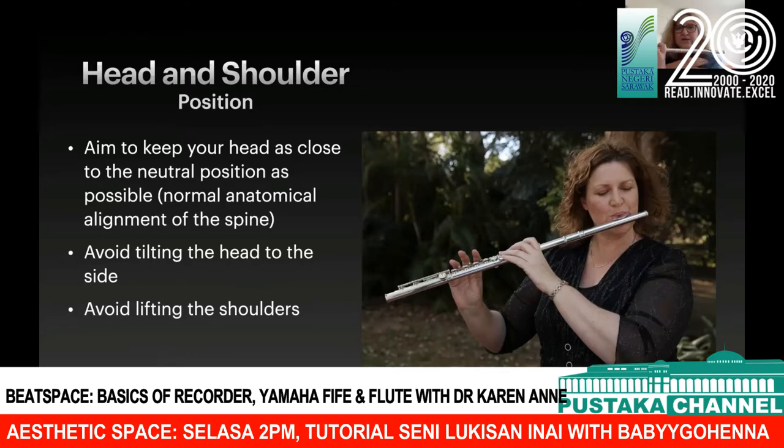And I wanted to just clarify that while the head is in a fairly neutral position, it does need to be just slightly pointed to the left. And there we go. Let's go on to the next bit.